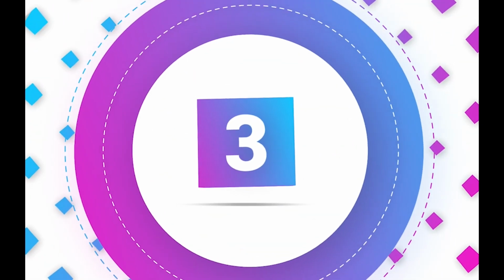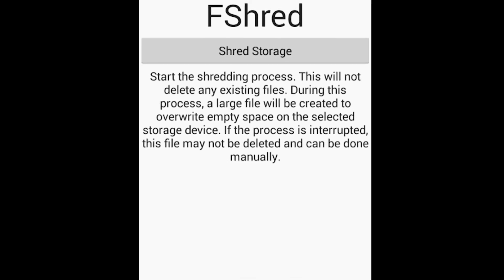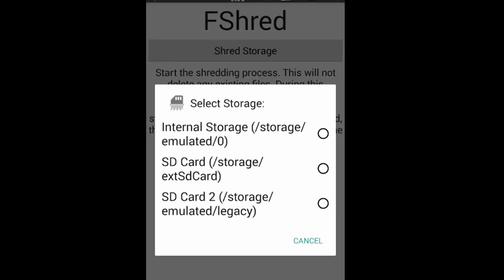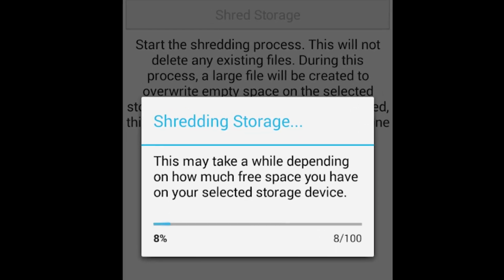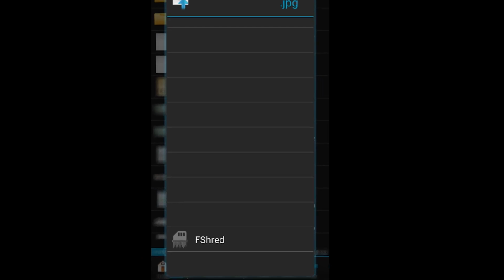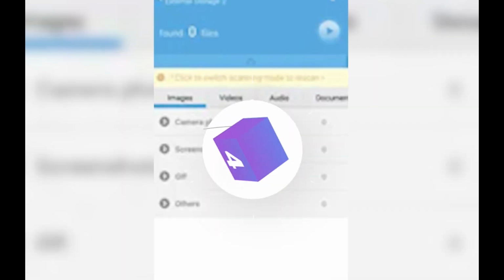Next, in the 3rd position, is an Android OS and tablet-compatible tool, FShred. FShred is an ideal investment. This software effectively erases redundant files like temporary files, duplicate photos, and unused apps that may impede Android performance. It can remove more than 20 files at a time without any complications.